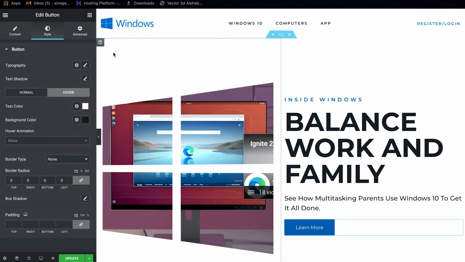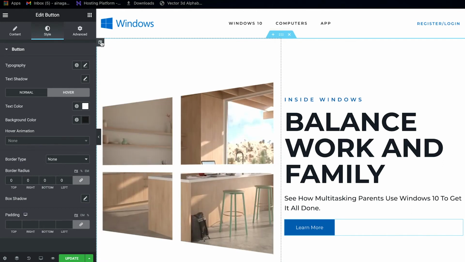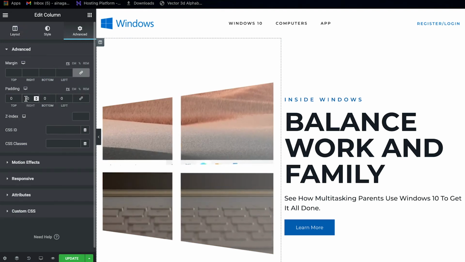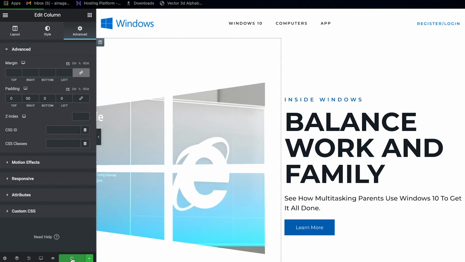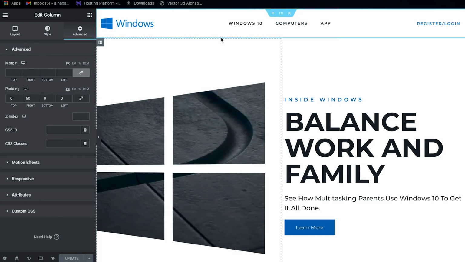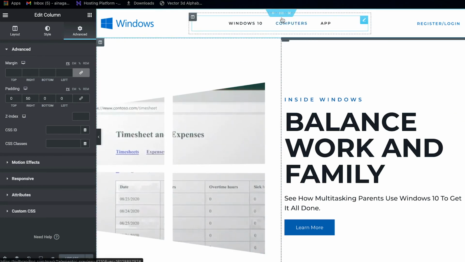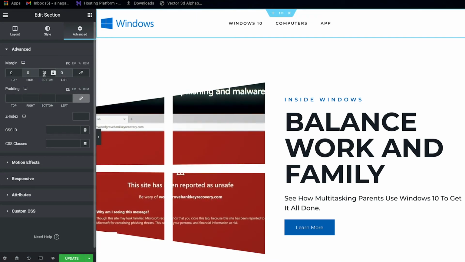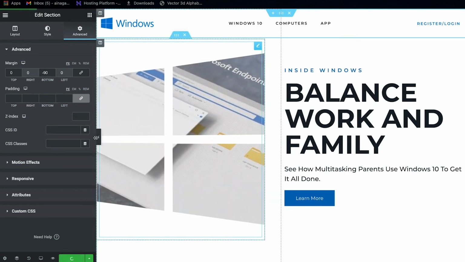The next thing I'm going to do is the column where we have the video masked. I'm going to hit that, and I just want to give this a padding right of 50 pixels, and then I'm going to hit update. Now if I want to move this section into this other section right here, I'm just going to click on this heading, unlink this and make it -90, just like that. So I'm going to click on update again.